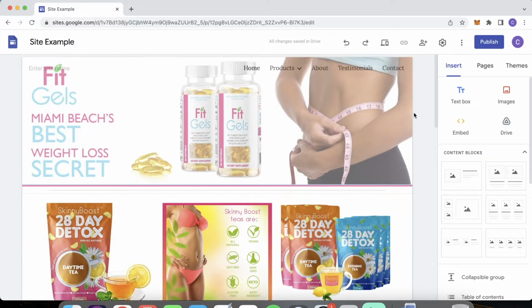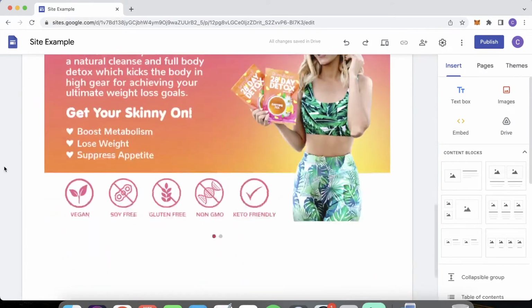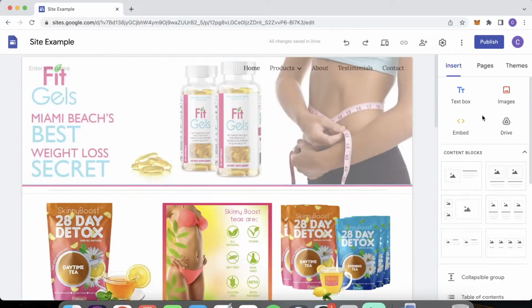This is my example site right now that I already built. So what I'll do is I'll rebuild this website. I'll show you exactly how I did it, how to use all the tools that they provide here. It's very simple. It's all click and drag and drop. And you can use this to build a small business website.